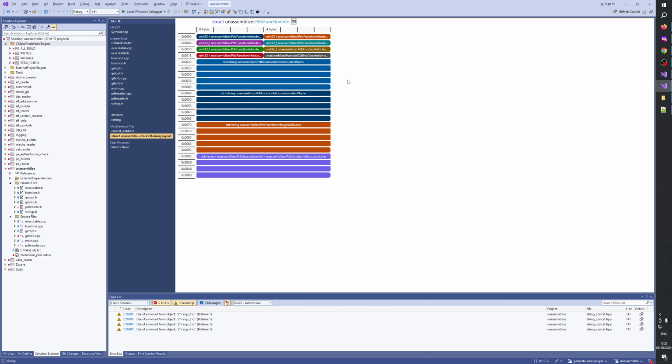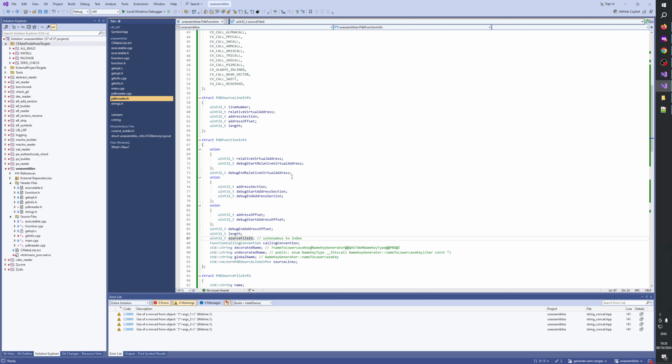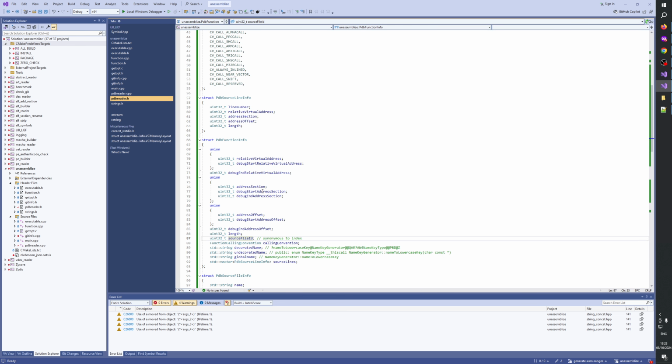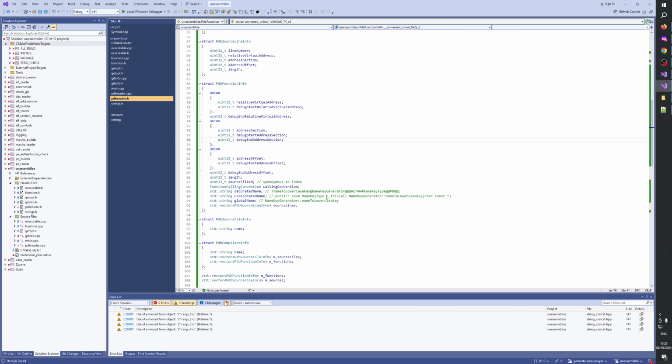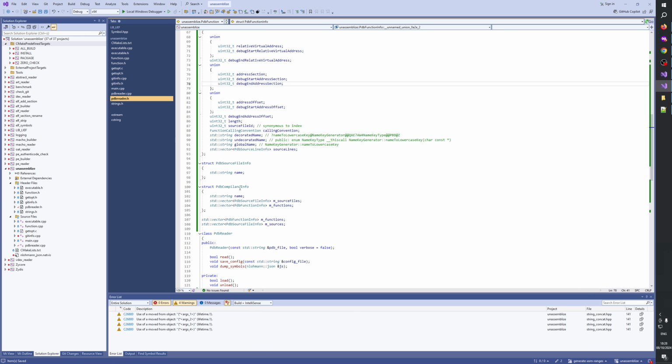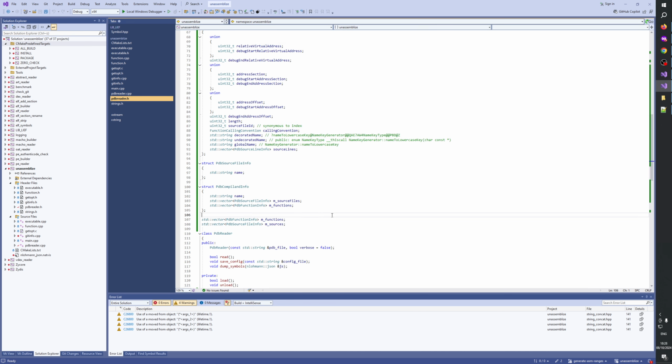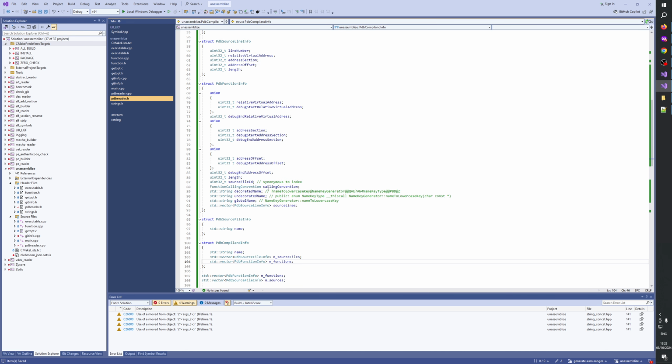It's compact as well. Okay, so our data structures, I think, are pretty okay.